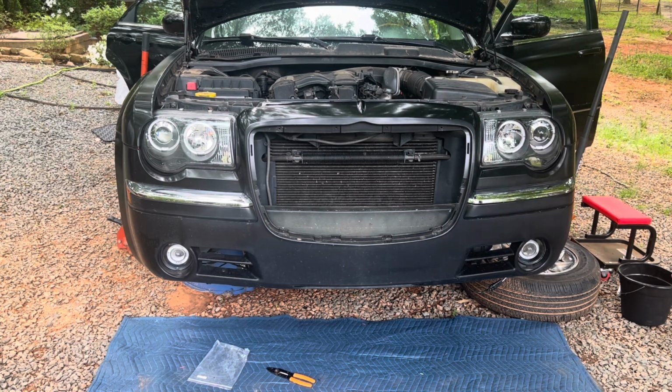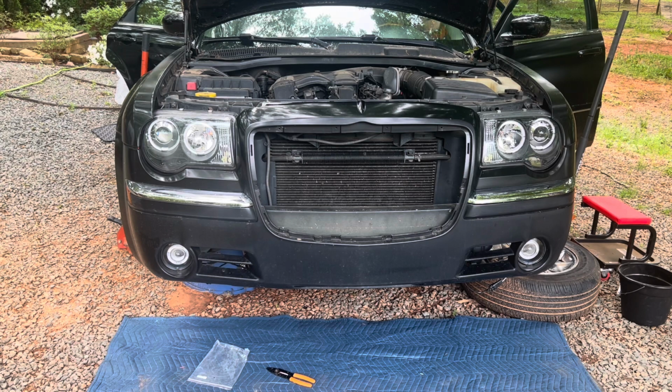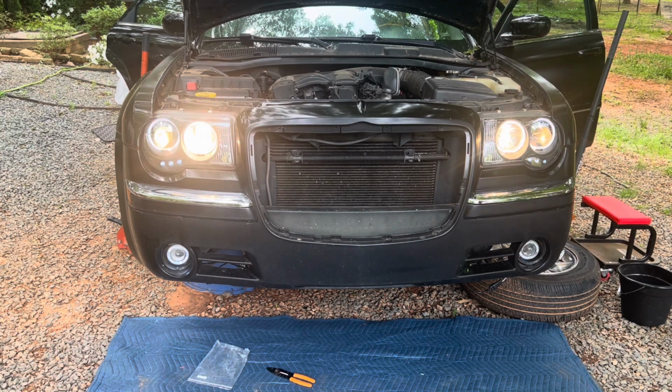Anything. I just got the flashers on. That's all I got on. So flashers are not working. Turn signal's not working. Now I turn the lights on. I have not turned the fog lights on yet.